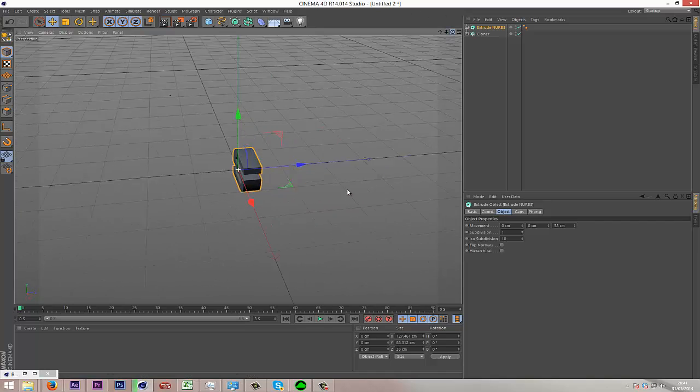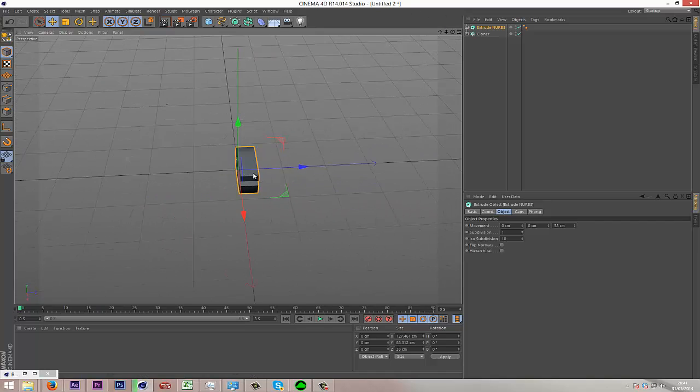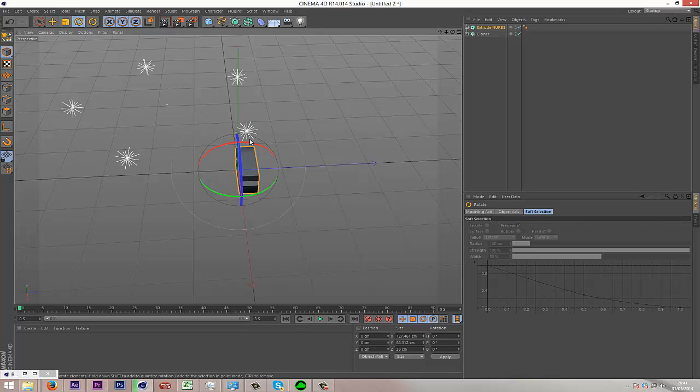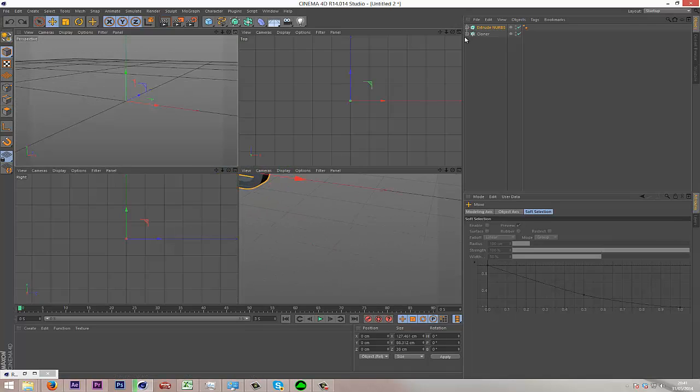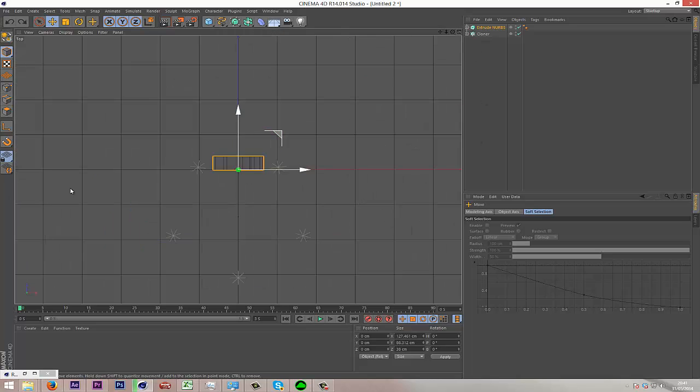But as you can see, the axis is at the top of this, so if we rotate it, it is actually going to rotate, not very naturally. It's going to rotate from the top. And if your logo has the axis over here, that's obviously going to be really bad for rotation. So go into your camera perspectives here, and all I need to do is go into the top and then click this enable axis, and then move it back on the Z, and now it's in the middle.